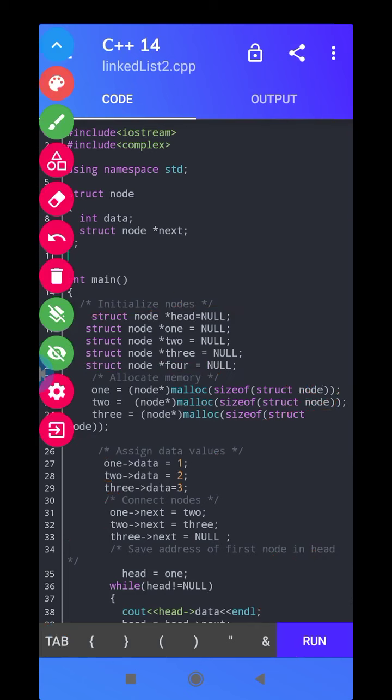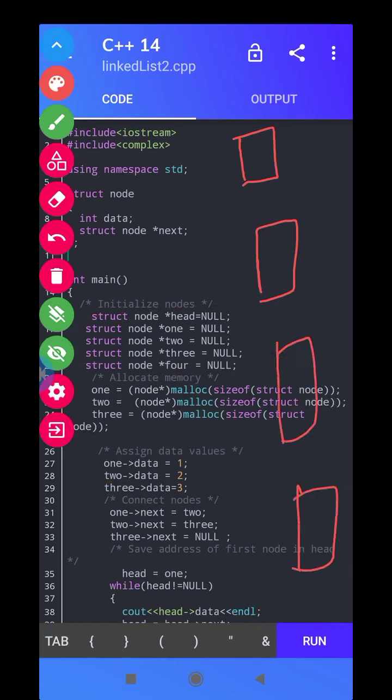Let's clear it. So this was head. This is 1, 2, 3. Okay. So till now you have seen that in data, 1, 2 and 3 have been filled.